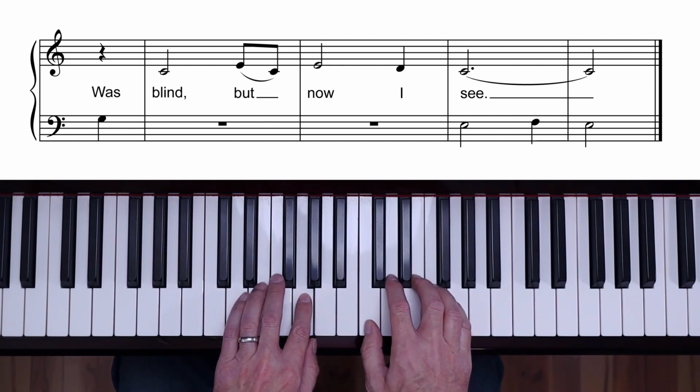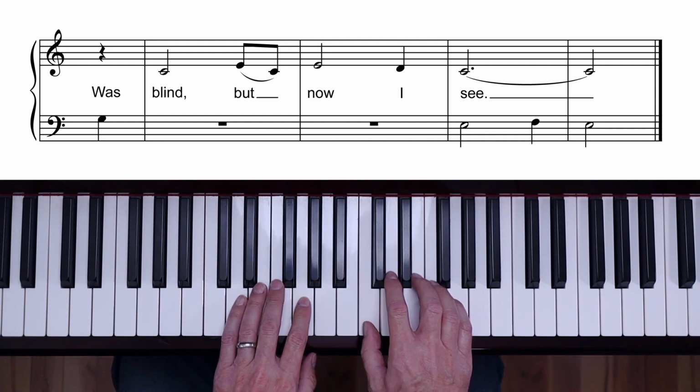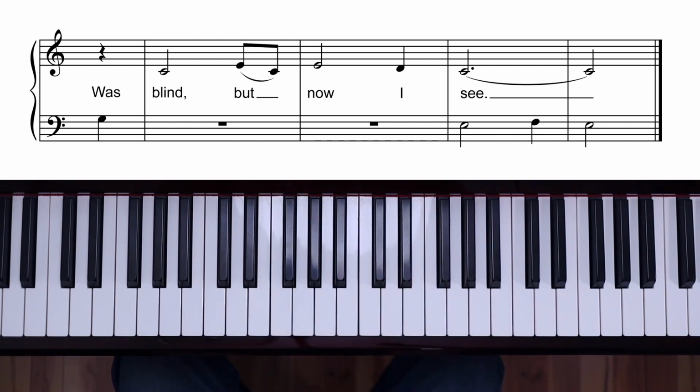You'll play G, C, E, C, E, D, C, with left-hand finger 2 and right-hand fingers 1, 3, 1, 3, 2, 1. G half note, E, C half note, D dotted half note. Try it.